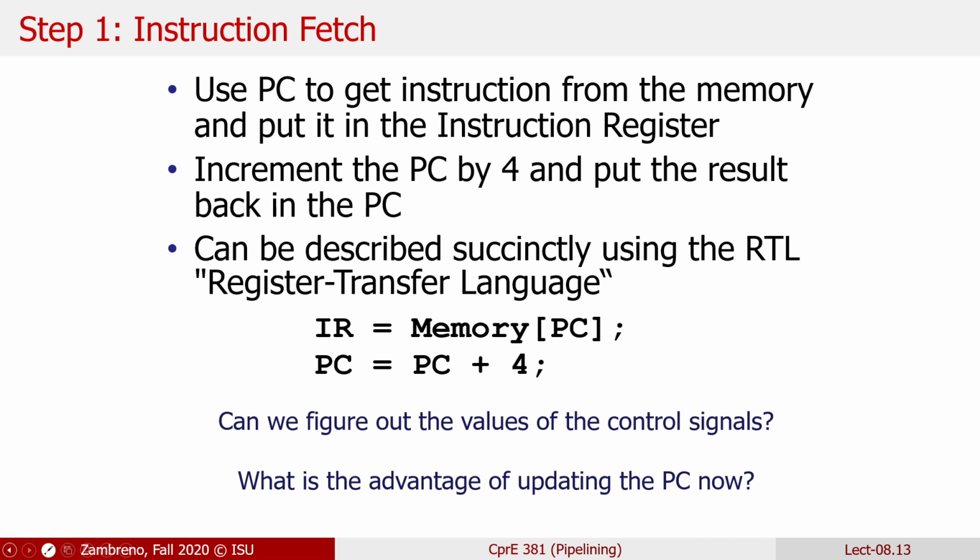And then, although it's not necessarily the case that it has to be done in this first step, we might as well do it in this first step. No matter what our instruction is intending to ultimately do, there's no harm in calculating PC equals PC plus 4 at this early stage.